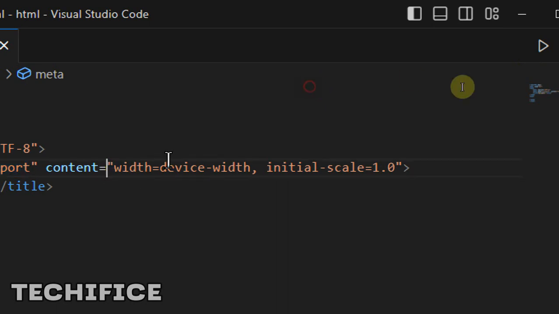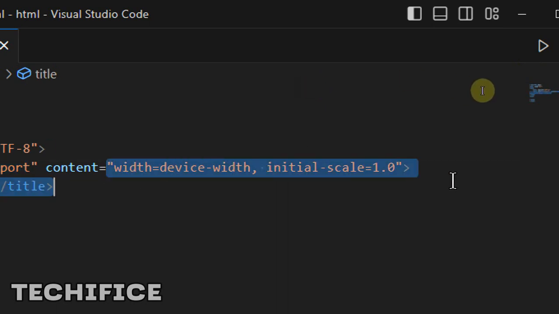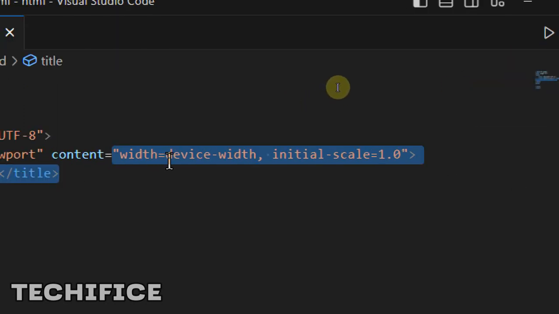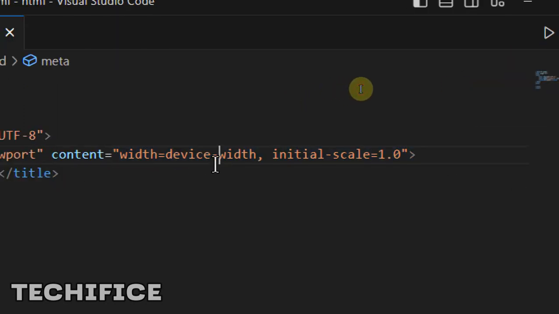Let me quickly walk you through what this means. What this means is that whichever device is being used to visit the website should try to maximize that screen size. So width equals device-width. If you are using a small phone, an old small phone, you notice that the website at times will not fit.